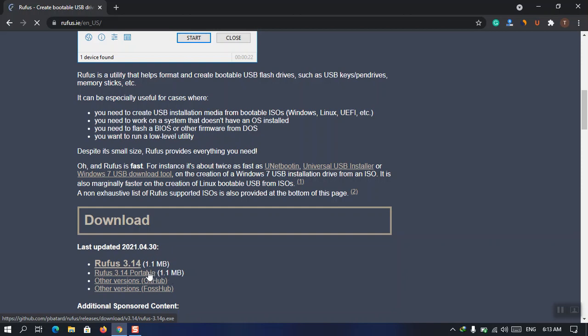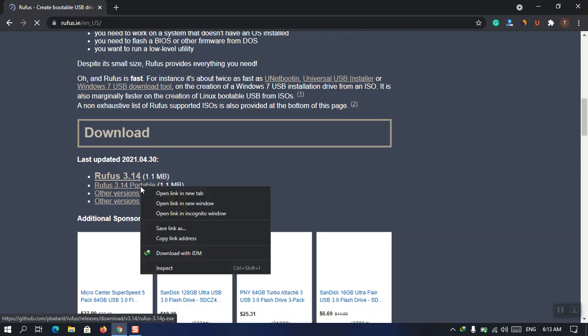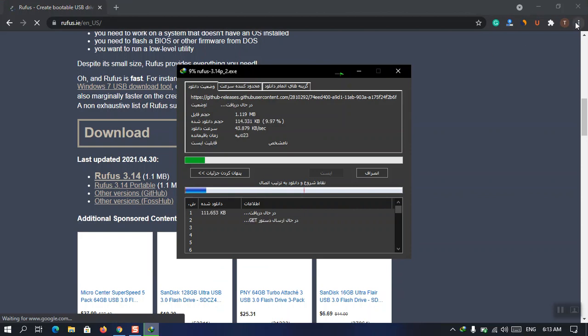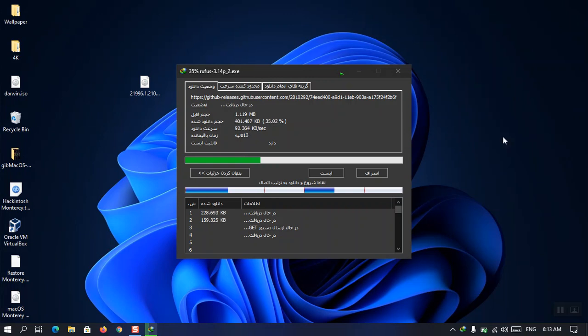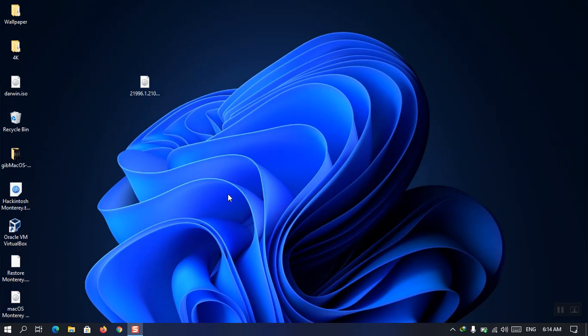Just simply click on it to download it on your computer. Okay, now Rufus has been downloaded.